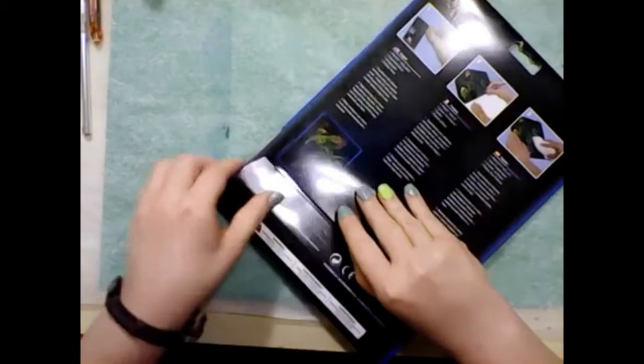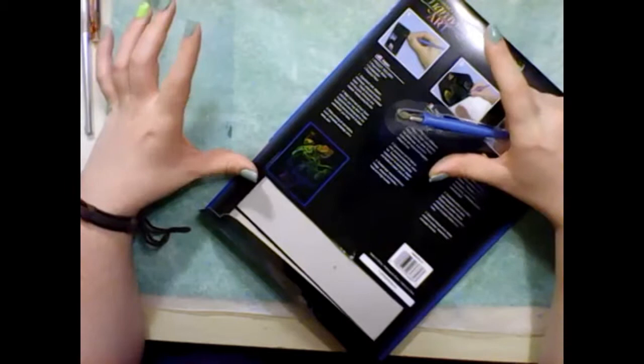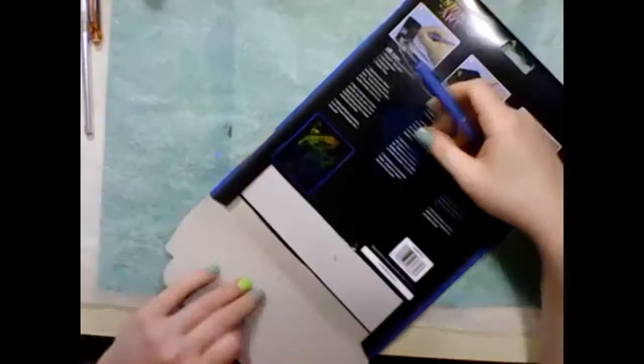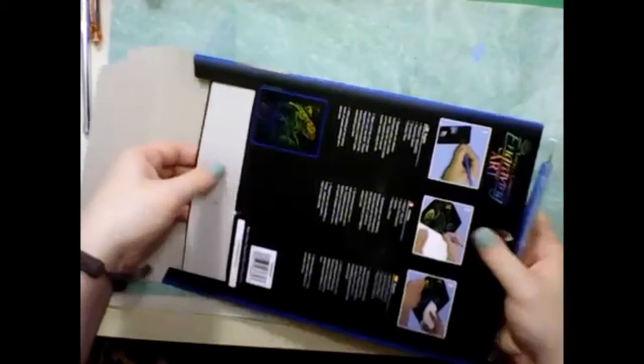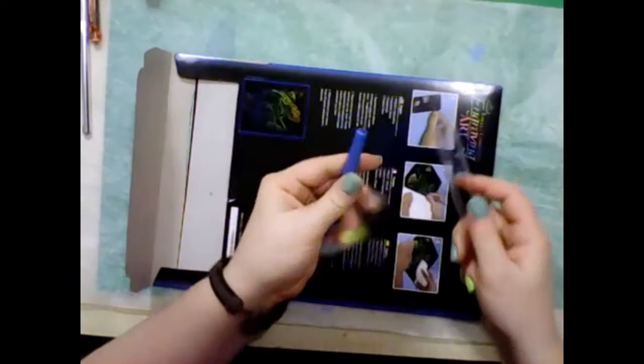I haven't done one of these since I was a child, but I remember making them myself. All you really need is a bit of foil. Aluminum foil will do, but shiny metallic papers or things like that would work too, and some acrylic paint. This is the scraper. It's not only held in with bits at the side, but also a sticker. Let's pop it out of the plastic. Okay, it's got a plastic handle and it's a metal scraping bit.